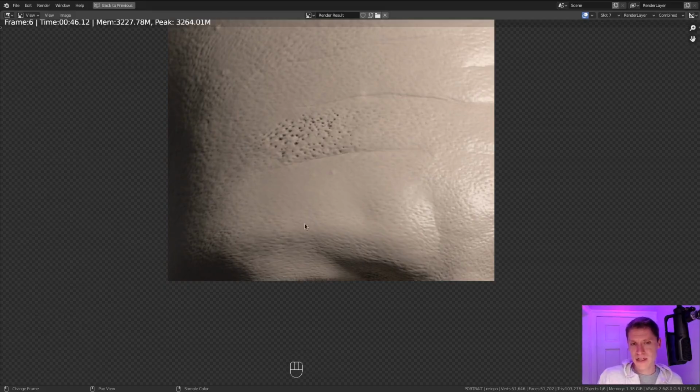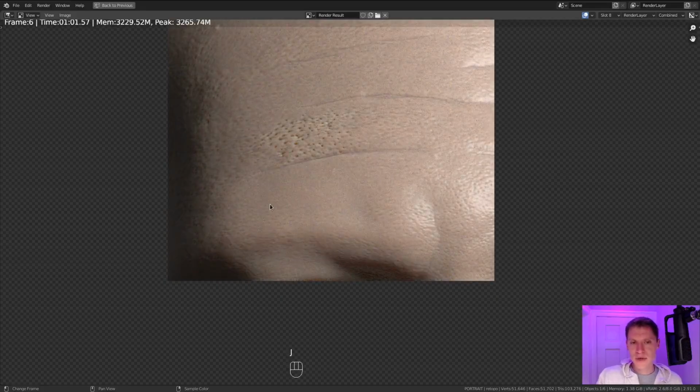It's the most obvious section of pores in the area that we smoothed out. And then with subsurface on, you can barely tell that it's there. And so if you are too subtle, you can put a lot of work into the texture detail just to have it wiped out whenever you add subsurface. That's something you definitely want to avoid.